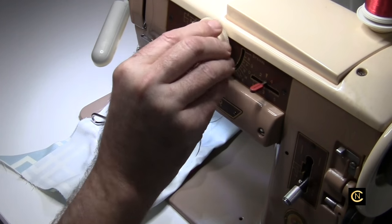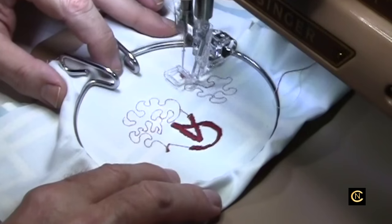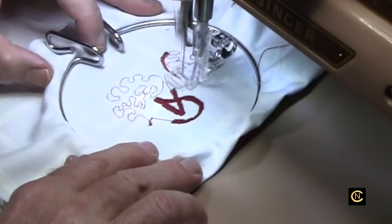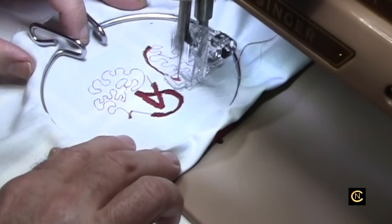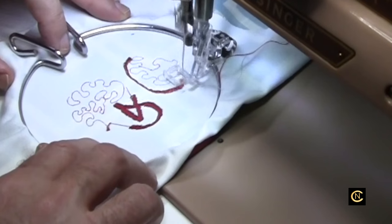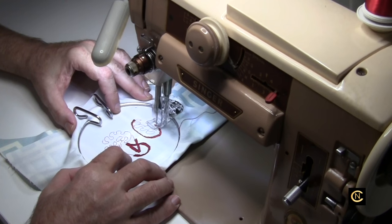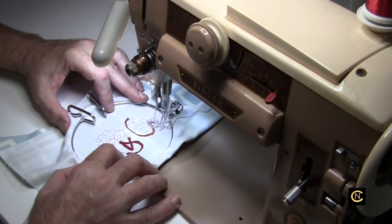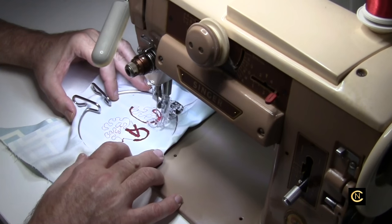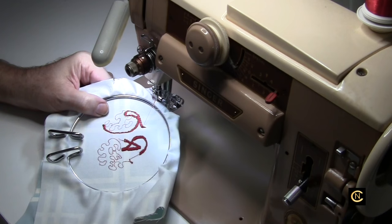Zigzag is B and L — I'll move my dial to B and this over here to L, and then zigzag wide. So what I'll say is the plastic free motion embroidery foot is the only one they're currently making for this machine. If I could get hold of the actual metal one — I tried, like I showed in my last video, I tried a hopping foot that they said works for this machine, but it didn't. But anyway, there it is — absolutely beautiful. No problems with this at all. There's the Sulky metallic thread on a vintage Singer 401A.